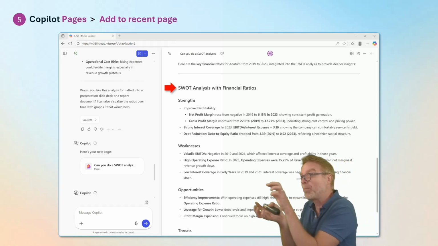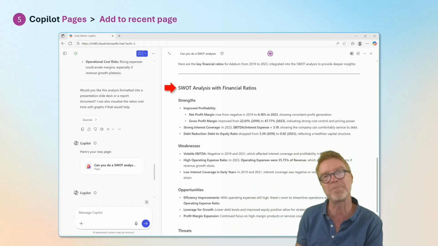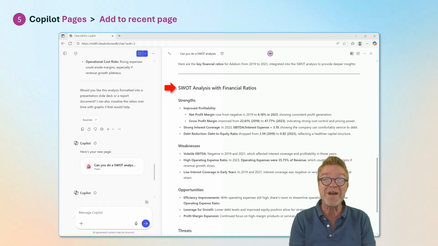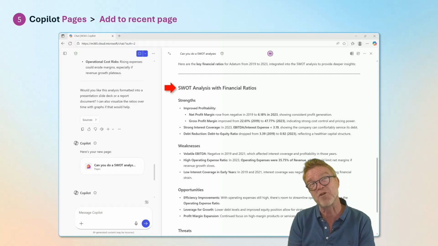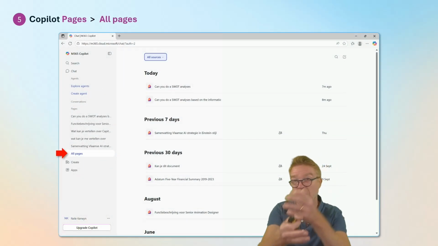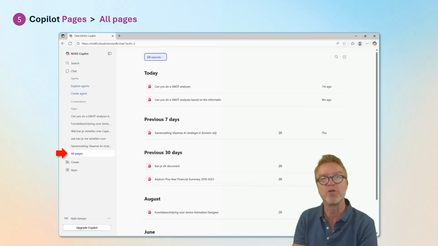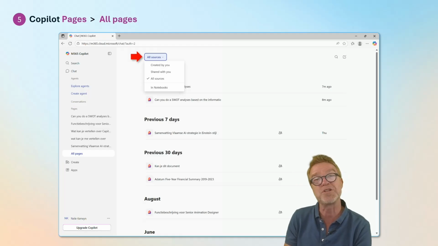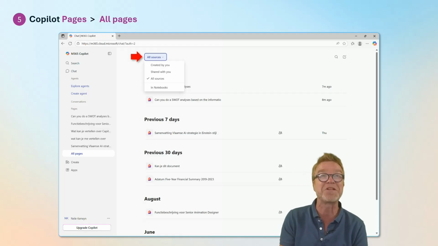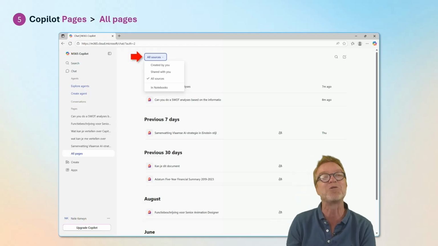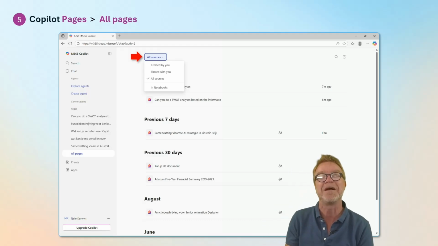I will now copy that answer to that Copilot page that I already have, and that's what is being demonstrated here. Now the great value about all that, of course, is that you will want to have an overview of your pages. You will want to navigate your pages. You will want to filter your pages, also the pages that have been shared with you, because that is the next topic. And you will want to put pages in notebooks, which will be another topic in a moment.